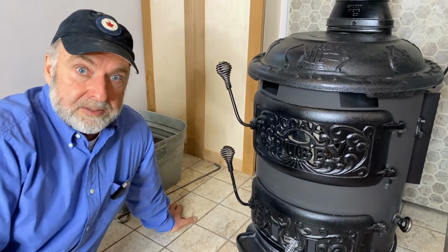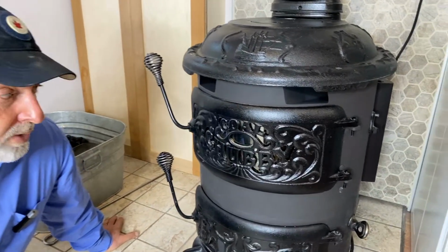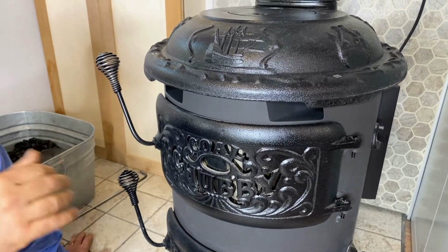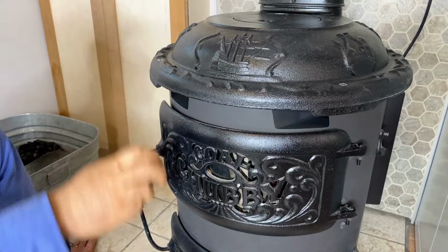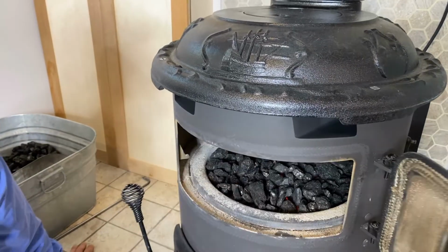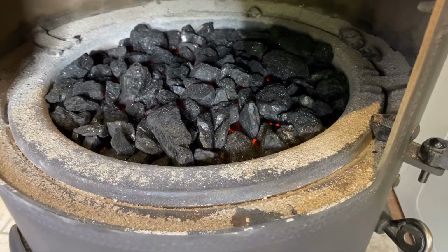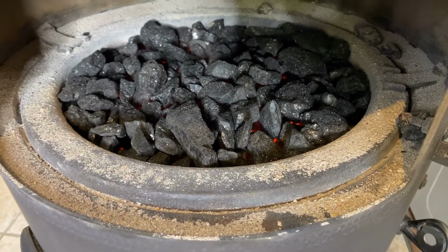Does it look like it's doing very much? No, it doesn't. It is giving off a lot of heat, though. I can feel it. This thing is actually working properly. This, believe it or not, is what success looks like. That's an anthracite fire about 2 hours after servicing.